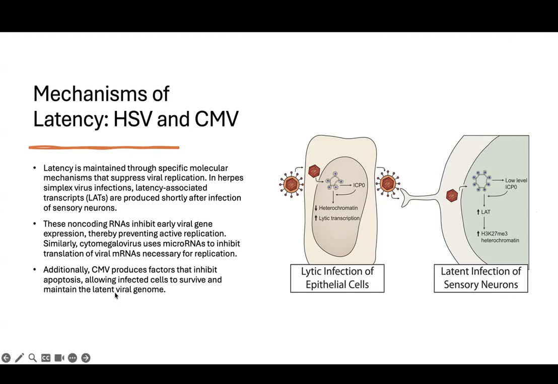But one thing that CMV does quite well is that it inhibits the cell from going into apoptosis and keeps it surviving. And this is important because imagine you have a CMV that is forming a latent infection. It's there and staying there for quite a good time. If the cell dies, well, the CMV genome also gets cleared out. So for its own good, it wants that cell to still be alive, because if it's alive, it will still be able to do its job. So CMV has a lot of these different types of machinery to inhibit apoptosis in general.